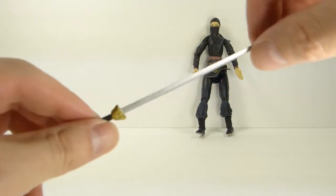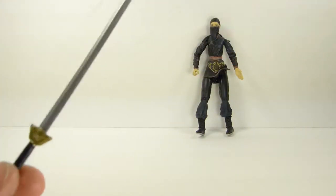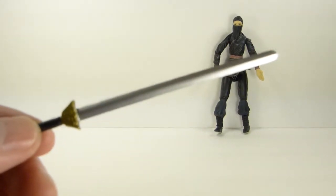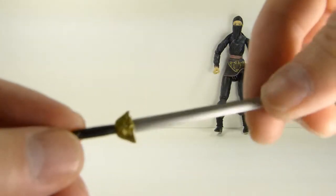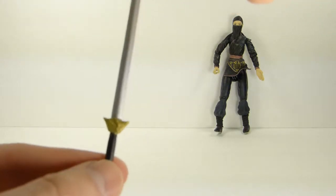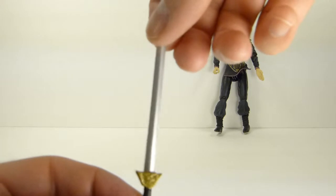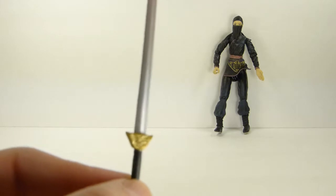It's not too rubbery. It's a pretty stiff plastic, and a nice coat of silver paint on it. There is a little bit of detail here. Let me try to change the focus. There we go. And you can see there's a little bit of detail in the hilt there on the sword. I don't know, it might be the head of a dragon. I think that's what it's supposed to be. It looks like a dragon looking towards the sky.